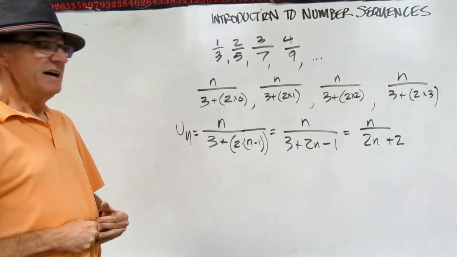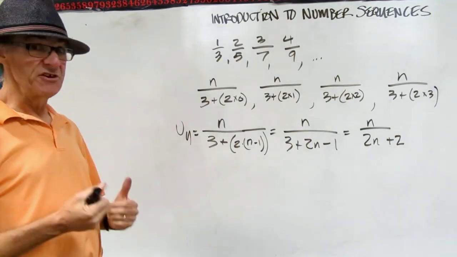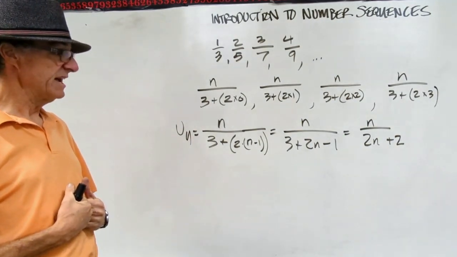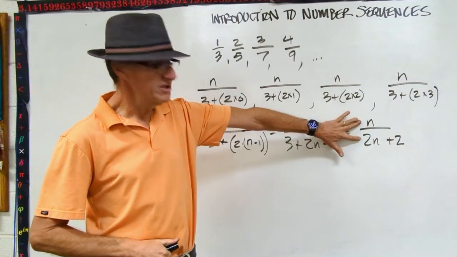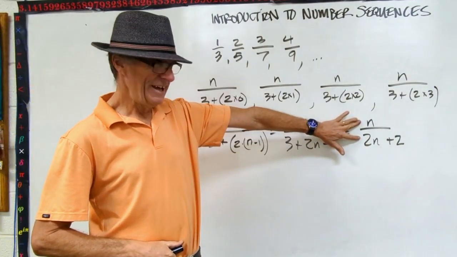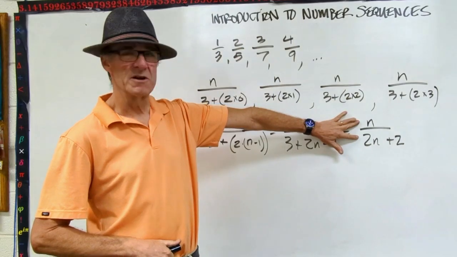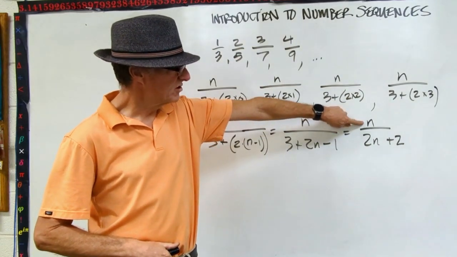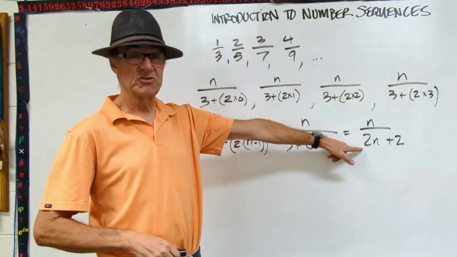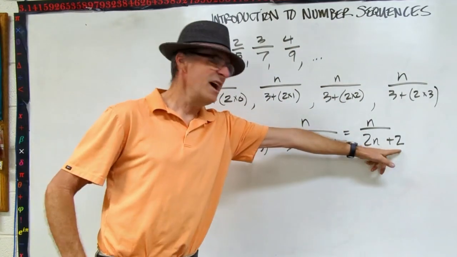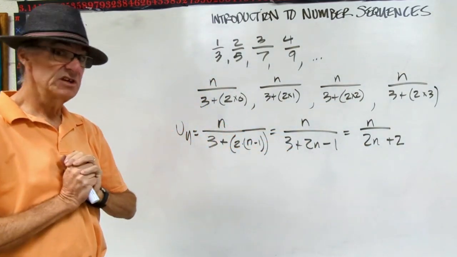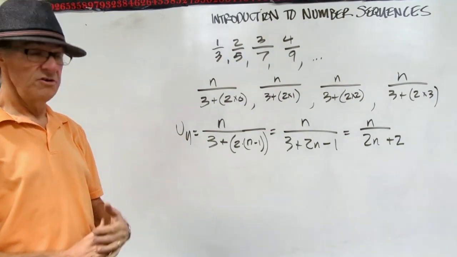Okay? So this formula is neither geometric nor arithmetic. You can see we don't have any powers here, so we're not geometric, and we don't have a straightforward multiplication. The top is growing, the bottom is growing twice as fast as the top, but we're also adding 2. So this is not good. This is going to be a neither geometric nor arithmetic.